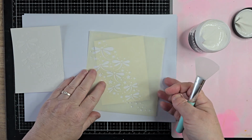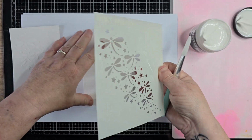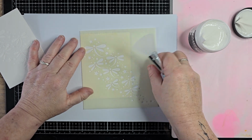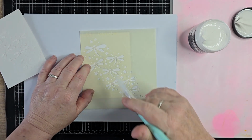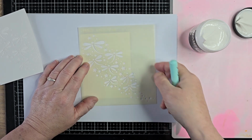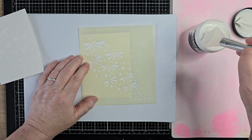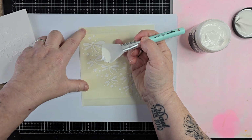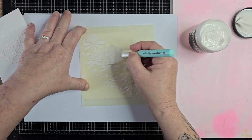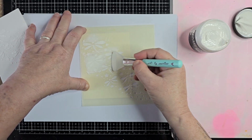So, I'm going to just use the stencil. And it's dragonflies. It is a bit mucky, but it's enough to do the job. So the idea is that this is just going to stay in the background. So this card's now cut to size already. So ideally, I do want that right up to the corner. And we're going to cut off, obviously, down here somewhere. Look how nice that is when it's new. My other one didn't look like that yesterday. So keep your spatula or whatever you're using one way. Don't go like this, because that's when it tends to go under your stencil.